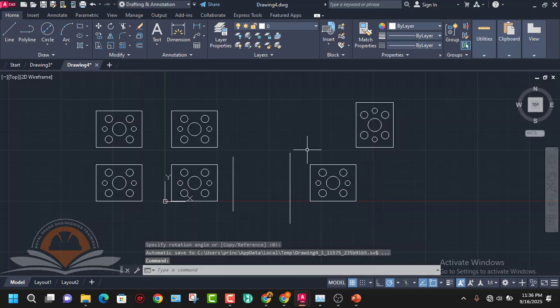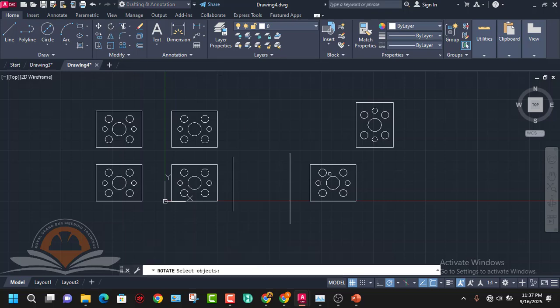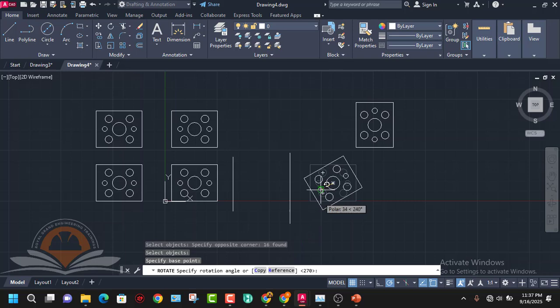I'm going to use the rotate tool again, but this time I'm going to select a different base point so that you can see the difference. I've selected it. I'm going to use the center point this time as a base point. So you can see that this object is rotating around the base point, around that axis, around the point I selected. So however you want to rotate your object, you specify the correct base point.